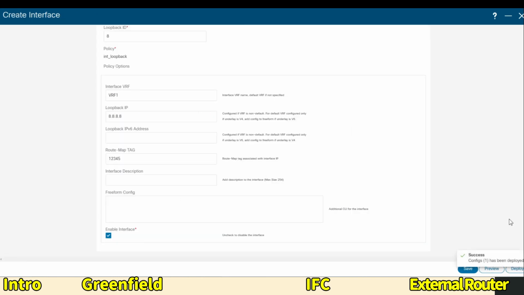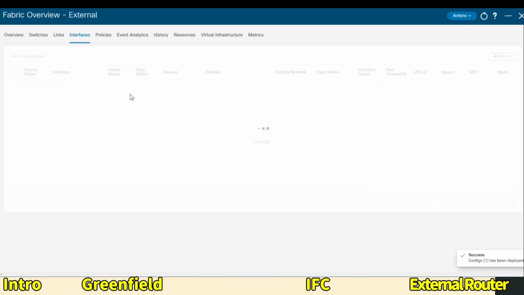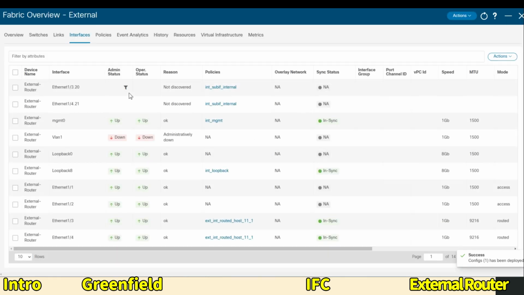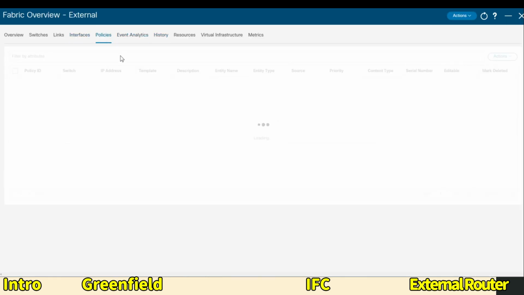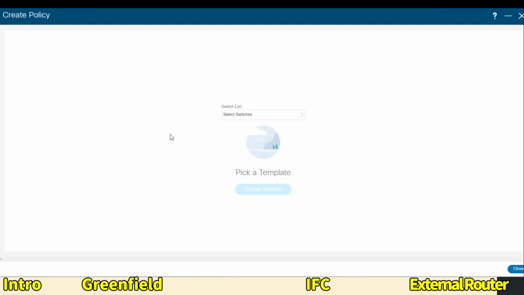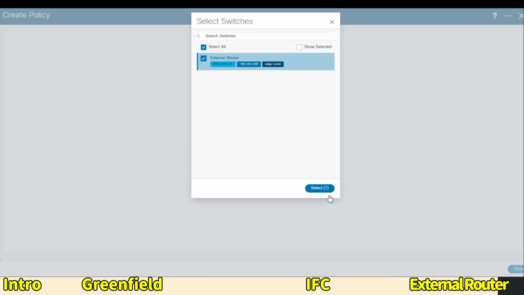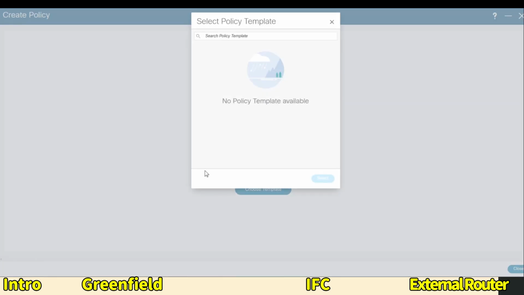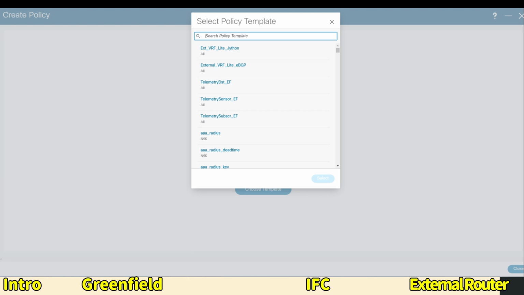So that's deployed. We need to navigate to policy again. We're going to add a policy to advertise the BGP. The policy we're going to pick out of this is the BGP VRF network.